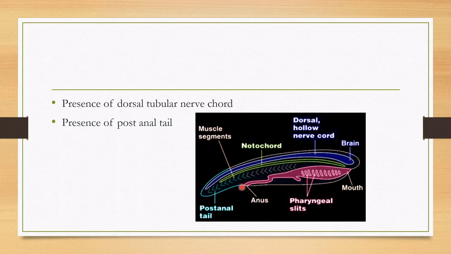But in chordates, the tail region is supported by what? It is supported by the vertebral column. You can see the bone structures. Bone will be there, the tail bone will be there, or the notochord will be there, or cartilage will be there. So one of the endoskeletons will be present in the tail region. That is the difference between the tail of non-chordates and chordates. In chordates the tail has an endoskeleton; in non-chordates there will not be any endoskeleton. So these are the four fundamental characters of chordates. If you see these four fundamental characters in an animal, you can put it under the phylum Chordata. Okay.